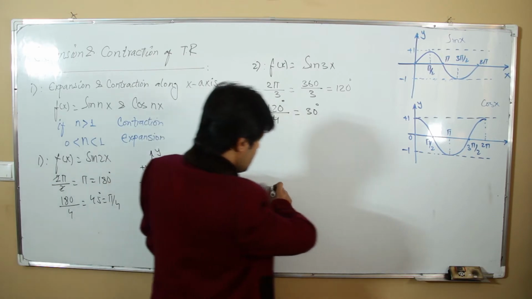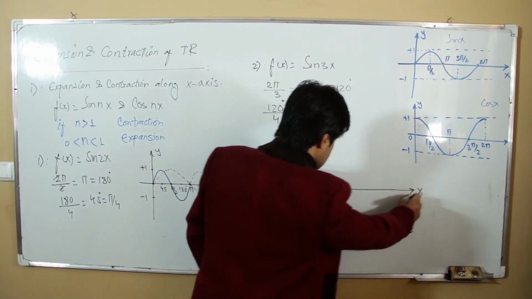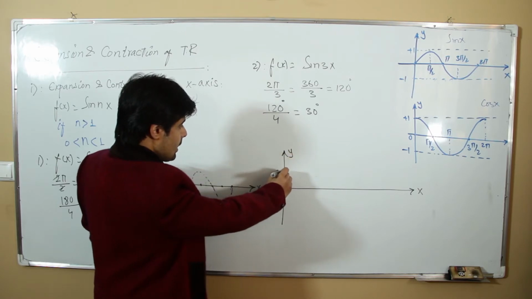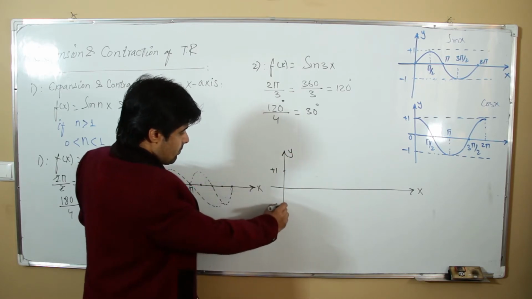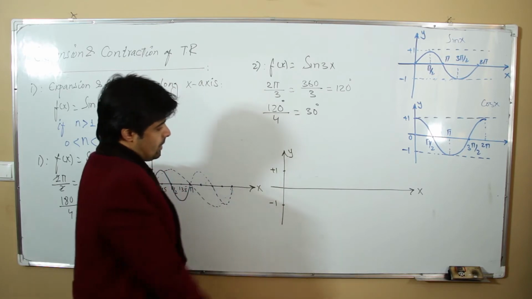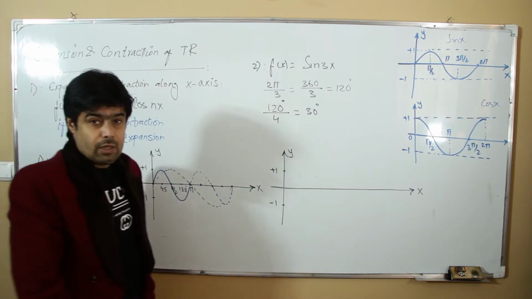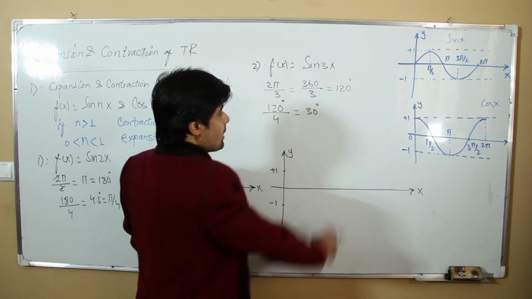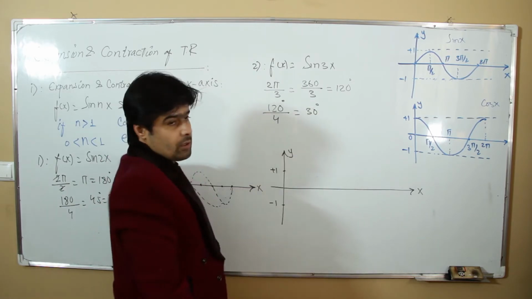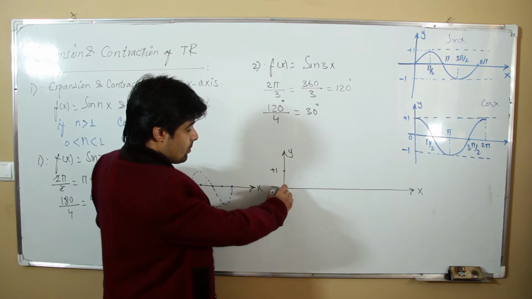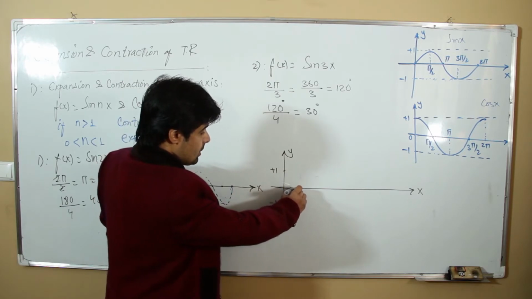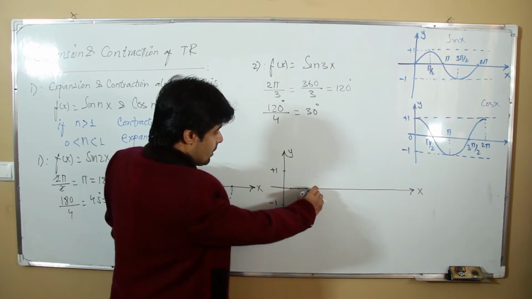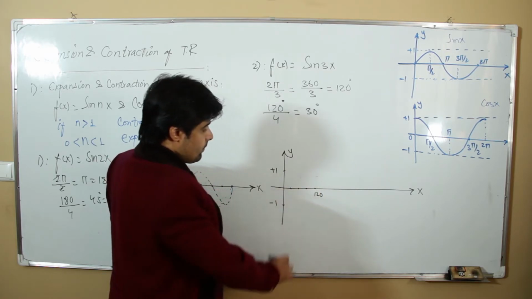What do I mean? First, you have to divide this 120 by 4, so that you can find these 4 points. So 120 divided by 4 is 30 degrees. It means this is our x-axis, this is our y-axis. Now the maximum point is positive 1 and the minimum is negative 1, and you have to draw your graph of sine in 120, and every point should be 30 degrees. This is 0, 30, 60, 90 and 120.